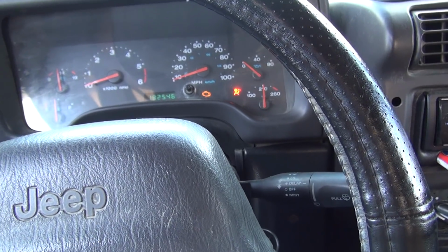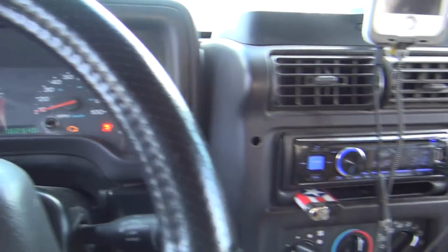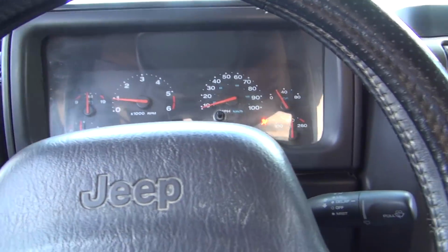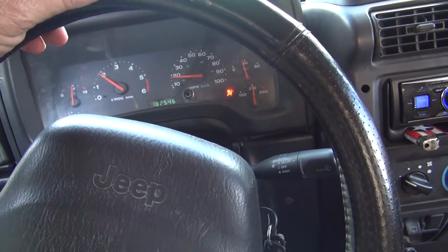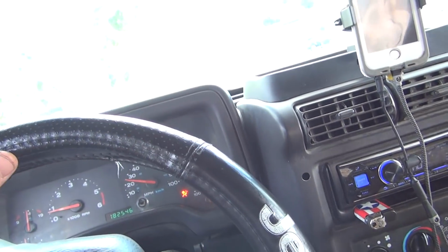Okay, we're back to the bottom of the bridge again. I don't think you can see that very well. Let's see. Anyhow, we're going to make another run. New oil, transmission, and engine oil. Gonna see what happens here. Seems like it's running better, smoother, better acceleration. Couldn't tell you exactly. Still got my squeak going on, but okay, here we go.